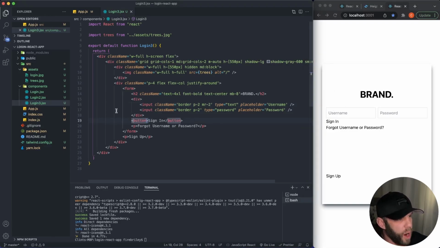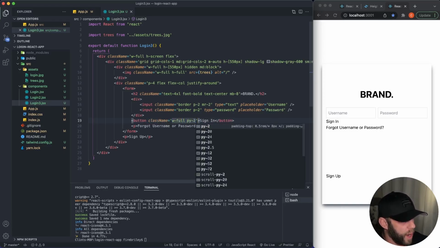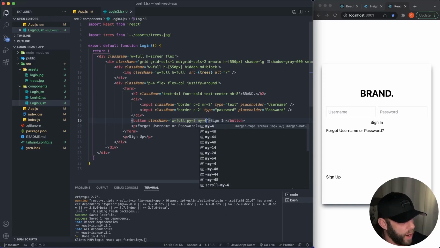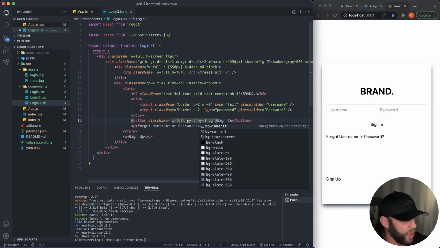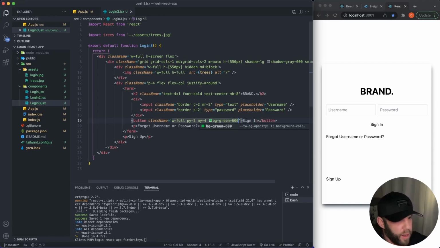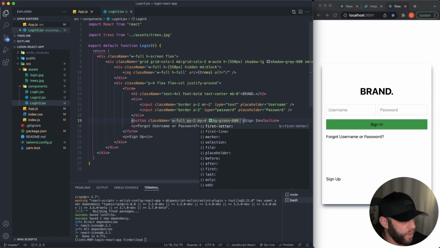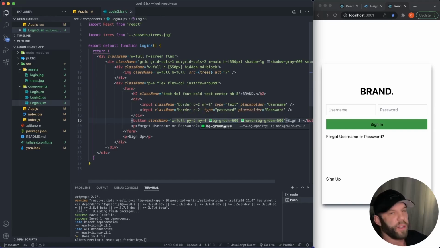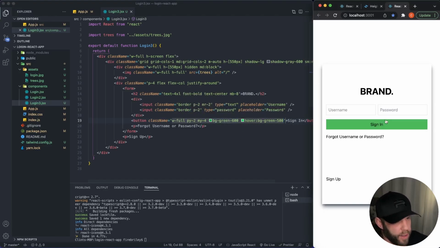So for our button, I think that's good for our inputs here. For our button, let's go ahead and style that thing. So let's give that a class name of width full. We'll do py2, then margin y4, and let's give this thing bg. Let's use the green here, and let's use 600, see how that is. All right, now let's give it our hover effect. If you remember that, hover, boom, hover, bg, green 500. And you see how handy this Tailwind CSS IntelliSense comes in. Saves you so much time, you guys. So that's looking good there.